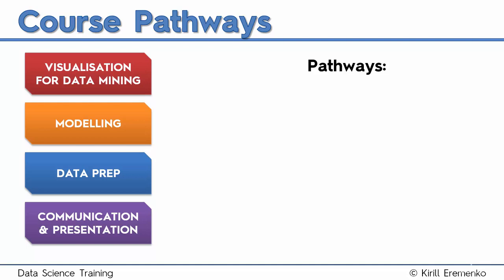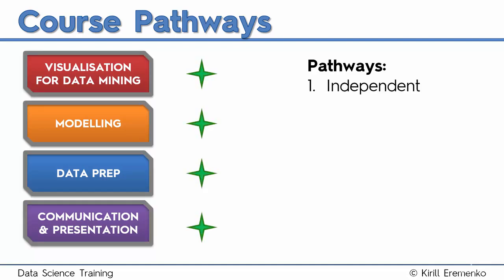We're going to put the pathways on the right over here. And the first and most obvious pathway is the independent one, where you can take any of these modules by itself. And the course is structured in such a way that these modules are completely independent, so you don't have to worry about missing out on some lectures that might be required in the module that you're taking. You can simply start the module and you will safely get to the end without having to worry about a thing. So if you have a pressing need to get into one of these topics right away, feel free to do that. You will be able to get to the knowledge you need very quickly.